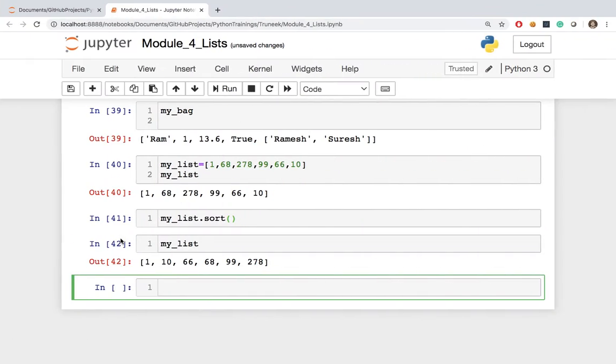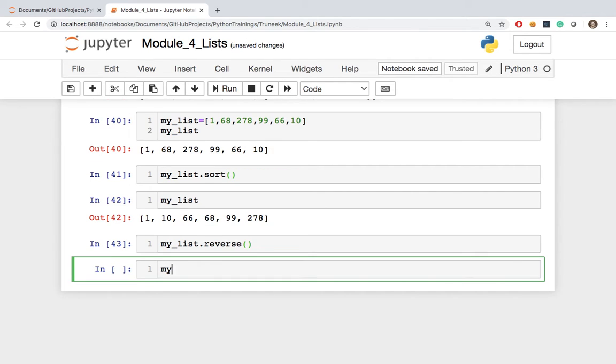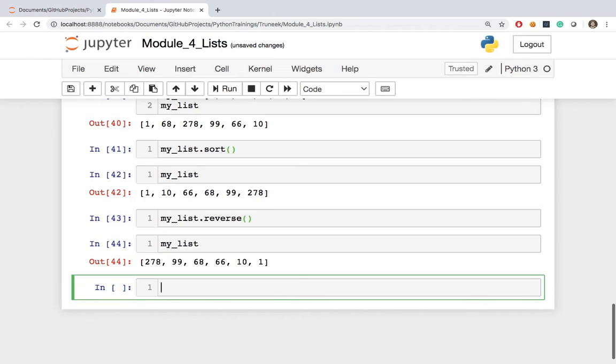So here in this list I wanted to reverse these elements. Firstly we sorted the elements in the ascending order, and then by doing a dot reverse I have sorted the elements in the descending order. So this operation can be done.